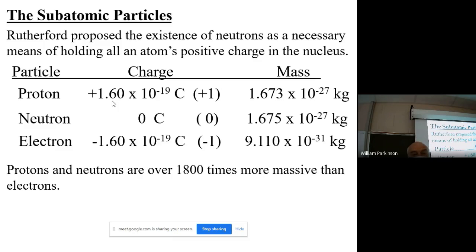Okay, now the other thing that has been measured for these is their masses. Their masses are given in the SI unit of mass, which is the kilogram, and that's what physicists have chosen to use to measure mass in, so that's what these are listed in. You can see that these are absolutely tiny masses of these particles as they are listed there. Now, what I do want you to note is that protons and neutrons are well over 1,800 times heavier than electrons. Electrons are way tinier than either of its cousin subatomic particles.